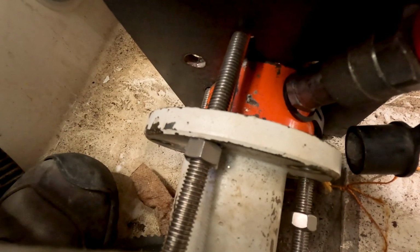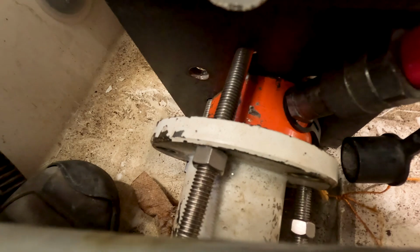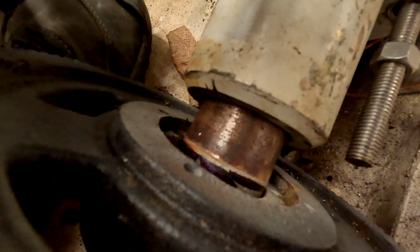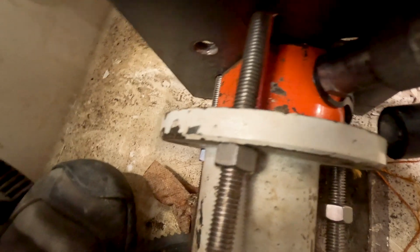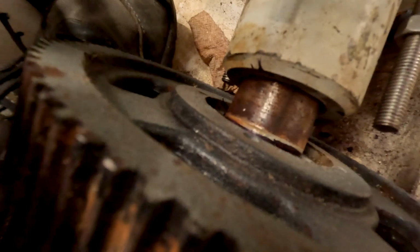Once it actually broke free, we did have to apply a little bit of heat to it to get the initial part to break free. I soaked it last week, so that's also helped out a little bit too. So we would press it out a little bit. Once that would move, then I would release the pressure on the press, tighten these bolts down, and then extend it again. And then repeat that probably about 4 or 5 times until we got that much travel out of it. We're gonna pull the apparatus off now and just pull her off, and should be good to go.